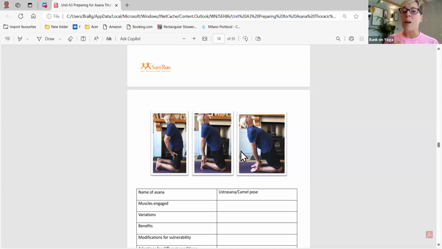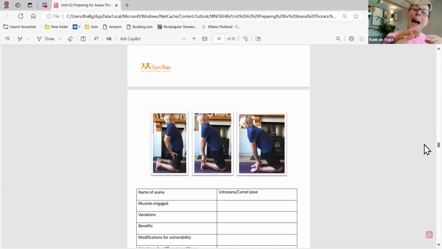So maybe looking at the documents that come out on my emails might be easier for the postures. Or I'll drop in an image, because I think what happens is when you go and Google, you get a load of other different information and people call them all sorts of things and all variations. So to make it easier, either I'll refer you to this document and the images in it, or ask me for a screenshot if I don't put one on there, so that you know what you're working to, because you could spend ages looking for different variations of it. And Camel is quite difficult.